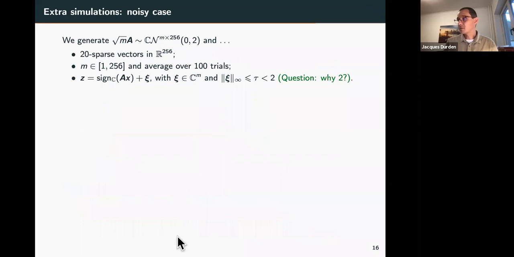And just to finish, the very last simulation is to show the robustness with respect to noise. Now I just inject a certain noise onto my phase-only observations, a noise which has a bounded infinity norm with tau smaller than 2, because actually why 2? Because it's always possible to find a vector which will scramble the phases of AX at random, for which you know that you have lost completely the information about X inside. And that scrambling, you can rewrite as the addition of a noise which has an infinity norm smaller than or equal to 2.